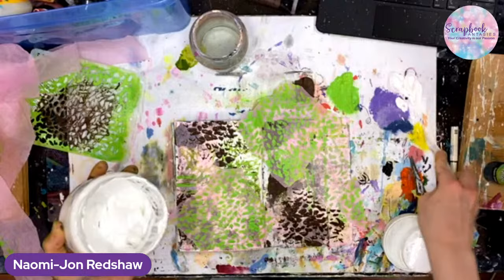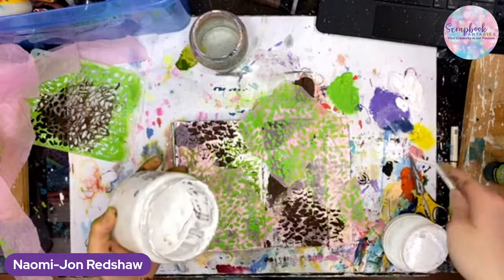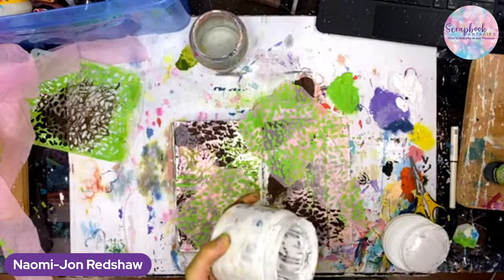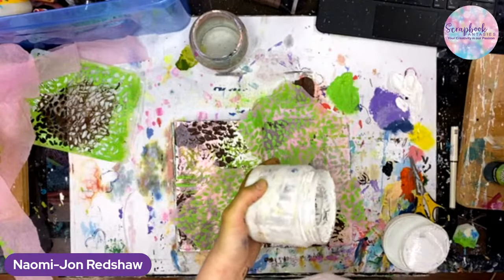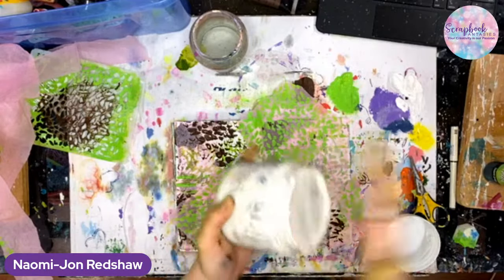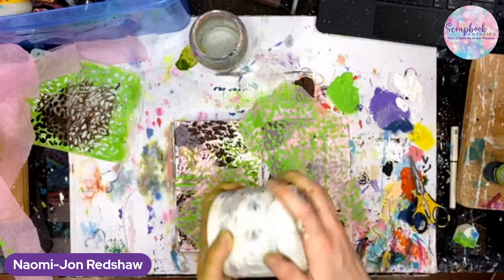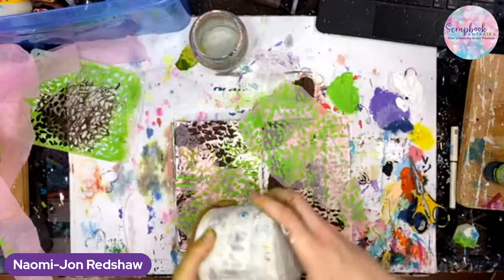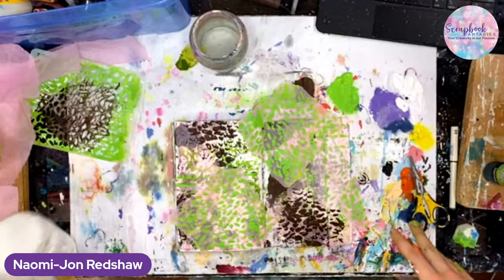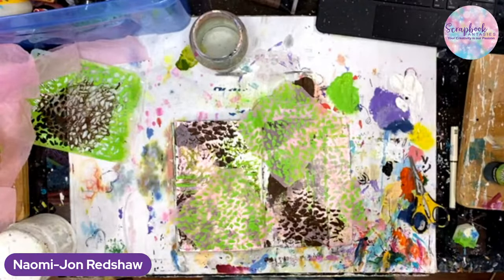And I find it easier in classes because I can palette it out in excess, and then I just palette it back in at the end of class, if I've got any left. I find the tubes a bit difficult. You can kind of get it back in the tubes, but it takes a lot of work.